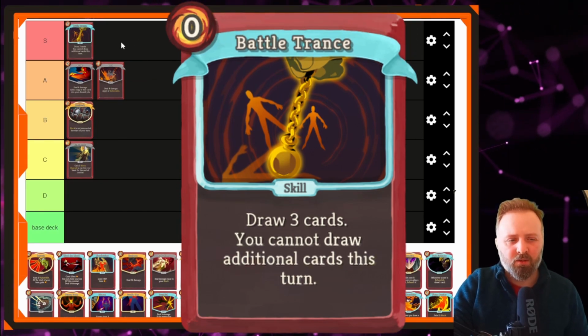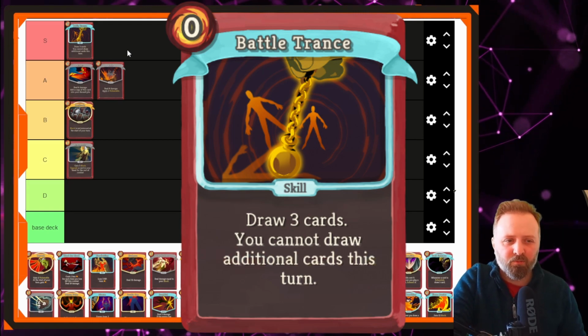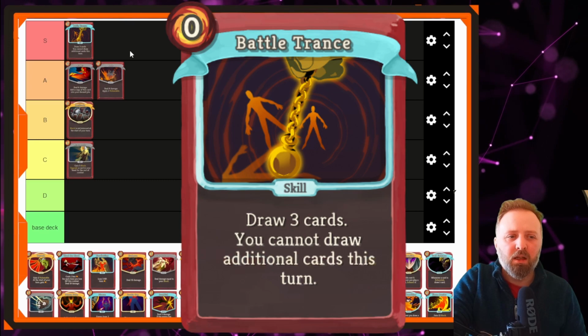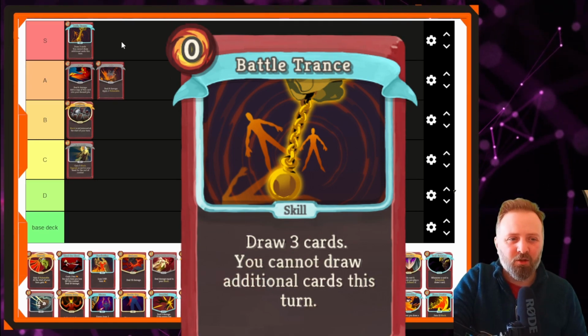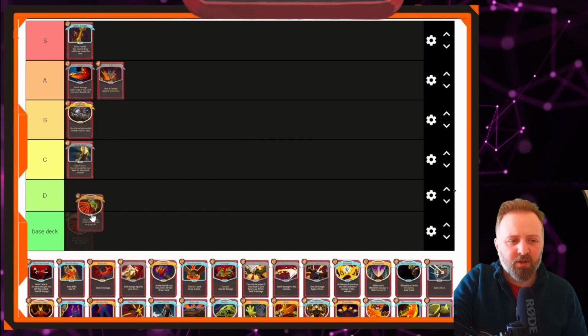You draw extra cards. What's not to like about it? 0 cost. Now, it does stop you drawing cards afterwards, but if you use it strategically, it shouldn't be a big negative. Now, next up, we'll go for Berserk.